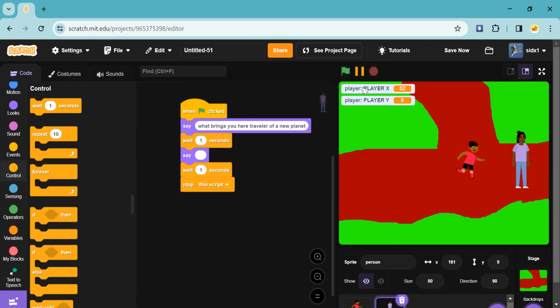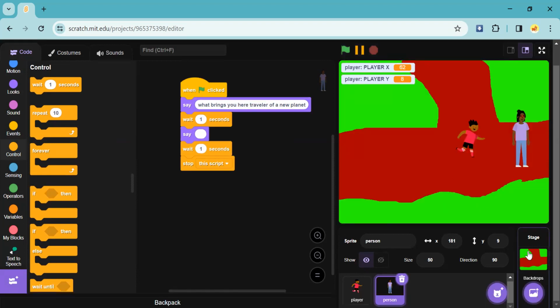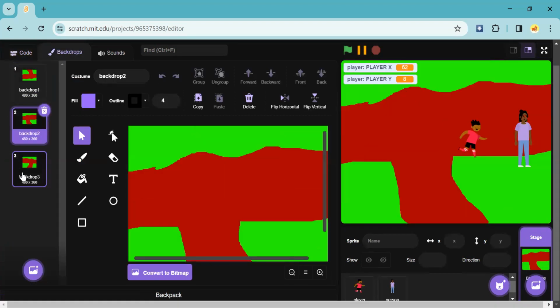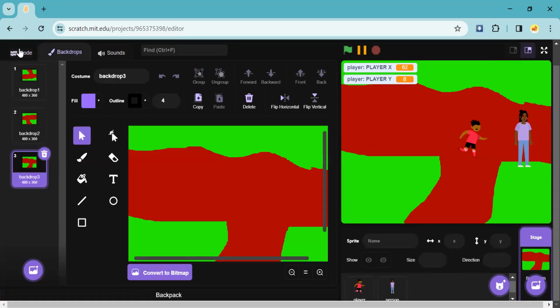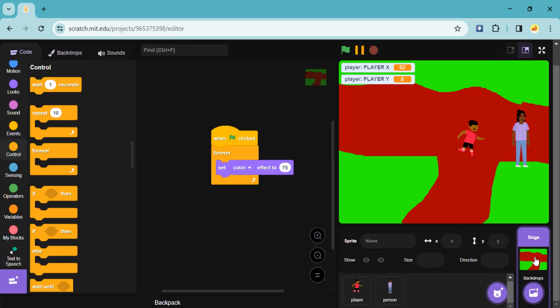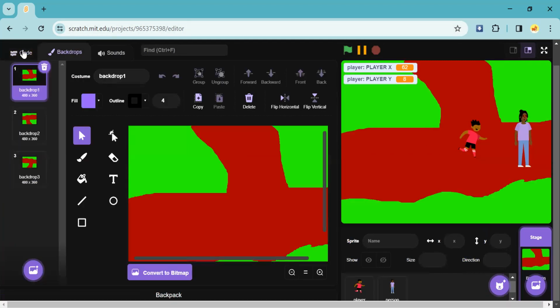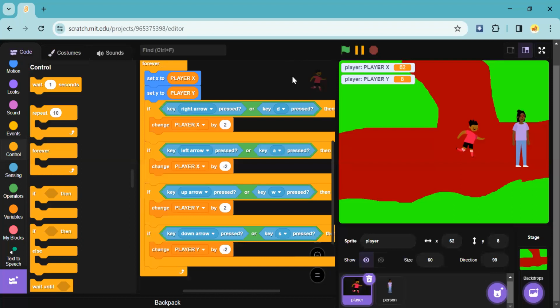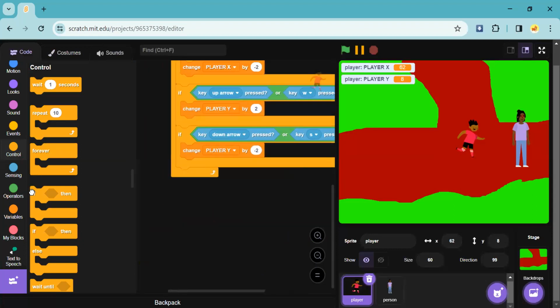So now for different backdrops. In the template, I have made different backdrops that match each other. So this should be easy. I'll just make an if check.